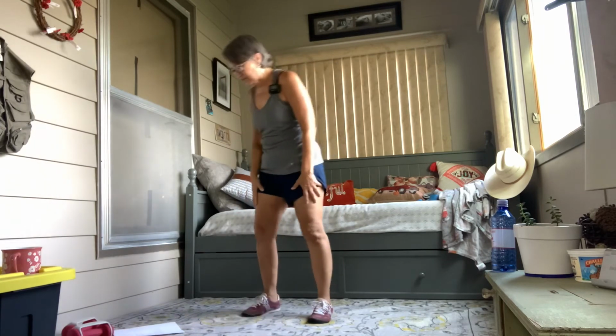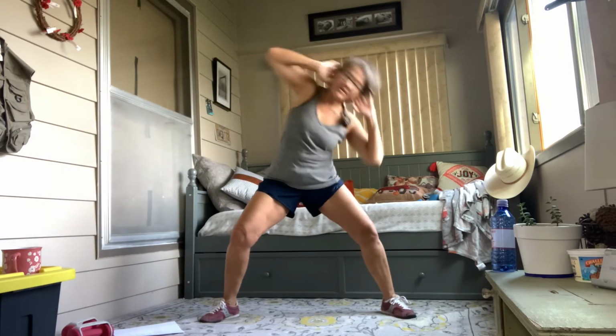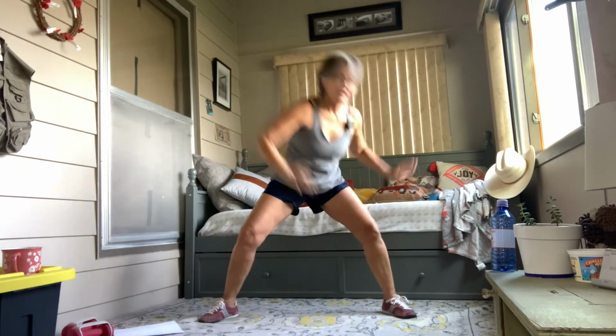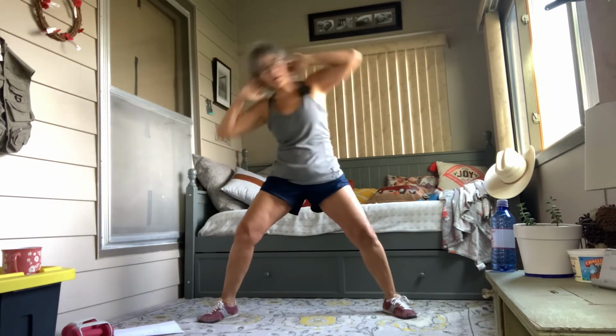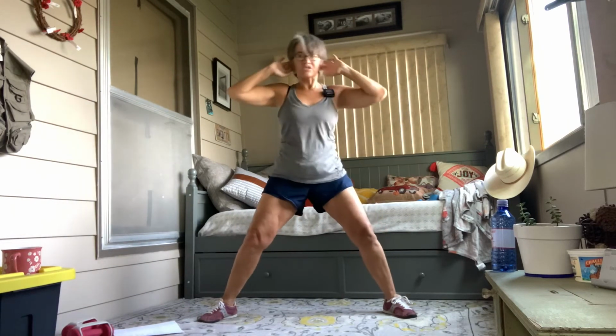All right, now we're going to do a goddess touch. So we're going to bring your fingertips behind the ears. I'm going to go down and then toe touch. Go down and then toe touch. Good. So same, I'm rotating. You just do that little side bend. And again, think form, not so much speed.